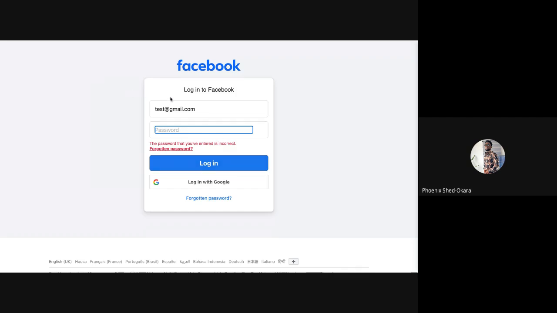So we've already done two test cases. What we did was with empty credentials, that is an empty email and an empty password. So let's try another test case. I'm going to also document this. I'm going to do three steps, and I'm also going to document it on the test case sheet.